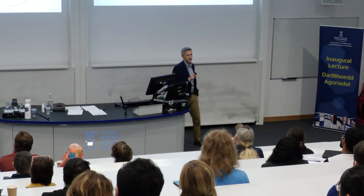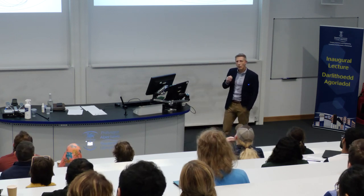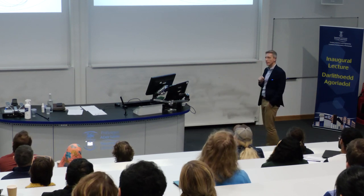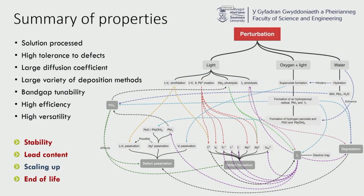When you look at perovskites, not only does the photoluminescence change over time, most other properties change considerably over time. They're very, very difficult materials to measure. And we've had a go at mapping out all of the processes. When we interact with light, we have various processes that happen within the perovskite material. If we interact with oxygen, we can do things like form superoxide. Superoxide is incredibly reactive and causes the degradation of our solar cell. We've done quite a lot of studies on that interaction with superoxide, which I'm not going to talk about today because of time, but there are some really interesting things there.